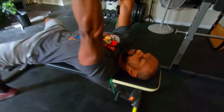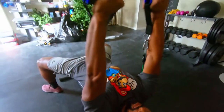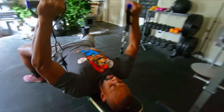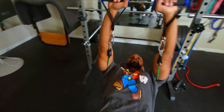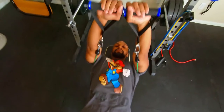This exercise may require you to arch your back if it starts to get intense, but I recommend to watch a few more videos of me doing chest so you can see the perfect way to arch your back without harming your back or injuring your back. So for now, just keep your back flat, keep a good rhythm going, and you've got this.